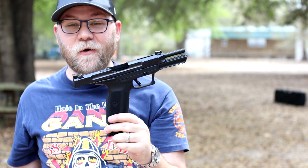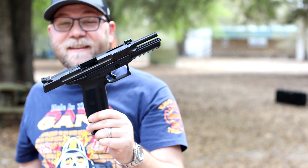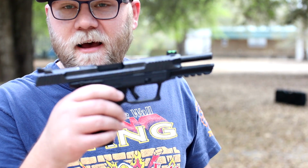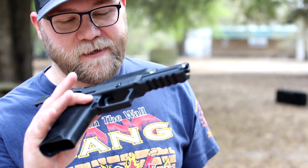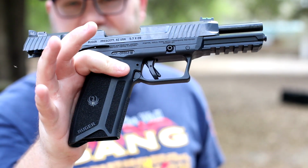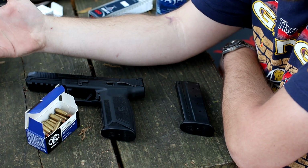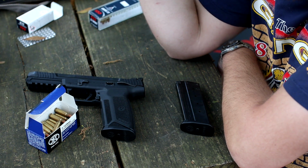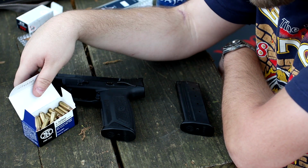I was gonna say it's pretty cool, but it's starting to smoke. It's getting pretty hot. I like it. I really like it. I may have to get one. I've never owned a 5.7, but I may have to buy one of these. It's pretty nice. So, all in all, what do I think? For the money, I think this is the best way to get into this caliber.